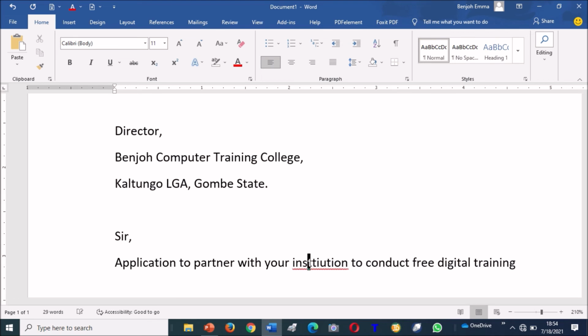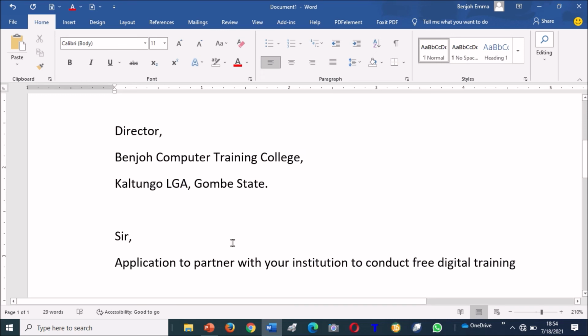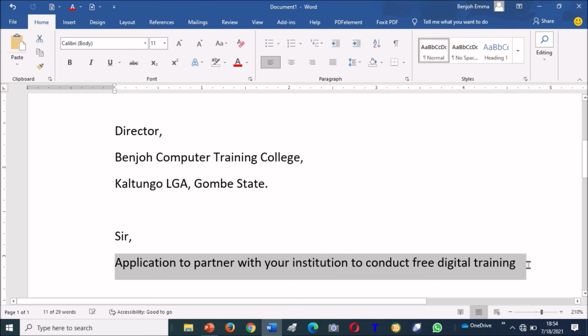So when dealing with Microsoft Office Word, there are things you should be mindful of, which are the spelling. Sometimes if you are not careful, you will not get it the right way, because sometimes we make some mistakes. So now when you select the heading like this, you remember we learned how to change the case.